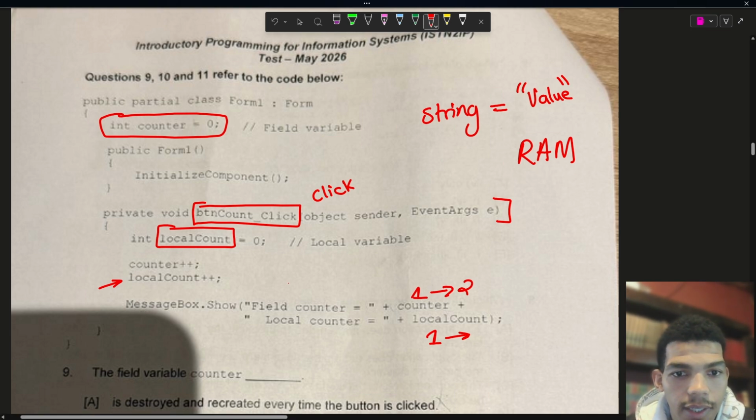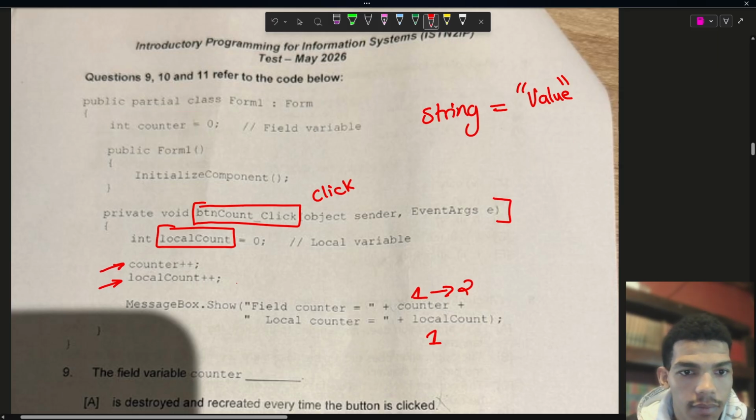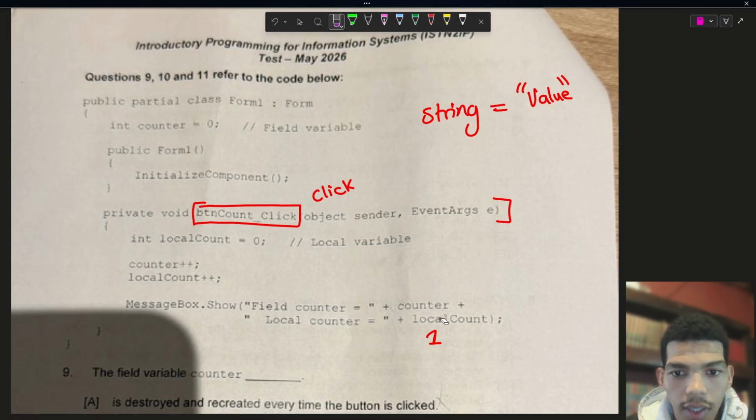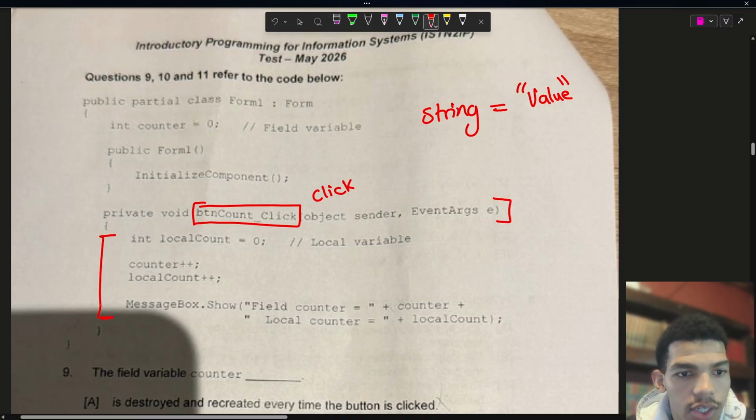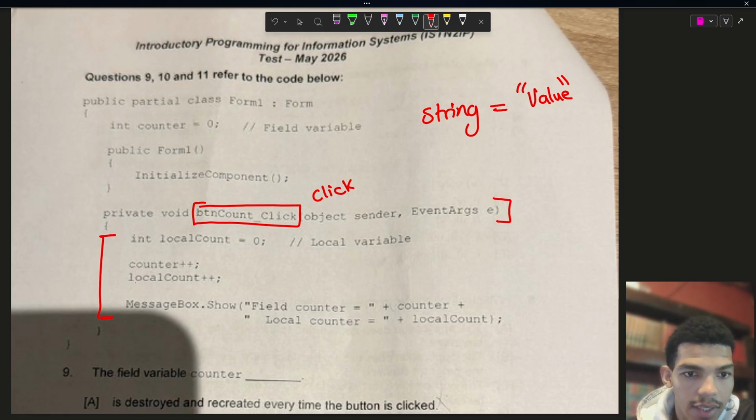But the counter, this local count, was only placed in RAM when the button was clicked. It was placed in RAM when the button was clicked, and then after this function executes, it gets deleted from RAM. It gets deleted from memory. So that when you click it the second time, you declare it and you initialize it again.